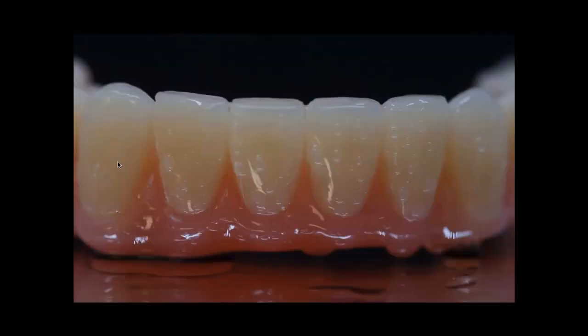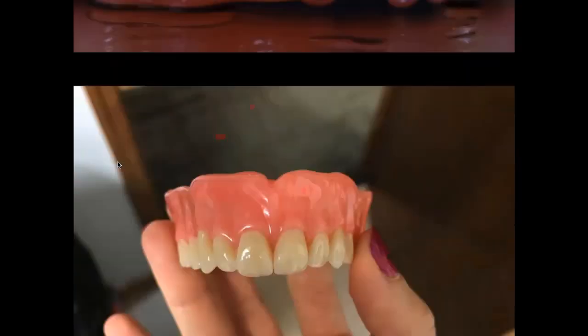The materials. Again, this is a hybrid with the conventional resins we're used to, with the milled base material, all monolithic and all a great product to use when you don't have vertical space, when you need to have something that's not going to break, when there's a lot of heavy forces. And people ask me, do these products look ugly? Do the teeth look bad? And I would say, no, they look really nice.